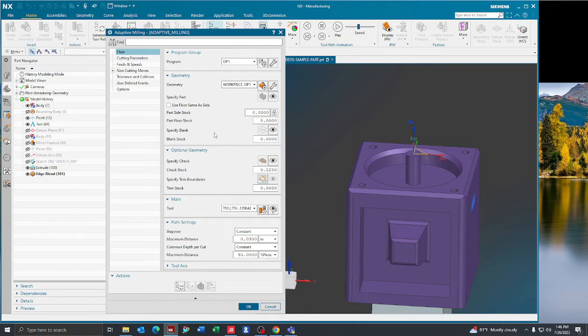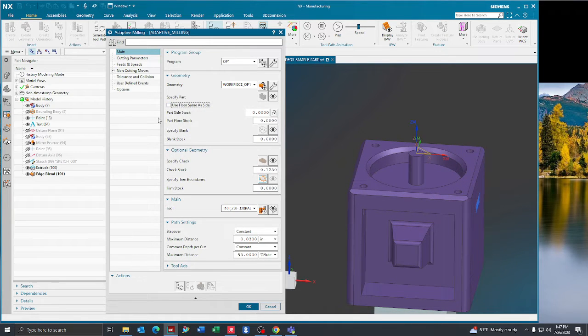In the adaptive milling toolpath, an adaptive style of cutting motion is referred to as HEM, or high efficiency milling. This is going to be very similar to a dynamic toolpath in a software called Mastercam. So what we'll do is just first look at our geometry. Like a lot of other toolpaths, you have your side stock and your floor stock, so walls and floors. We can condense that into one, or we can leave it for both.